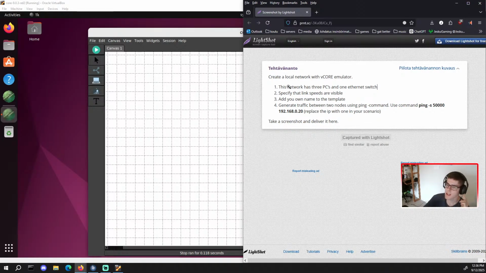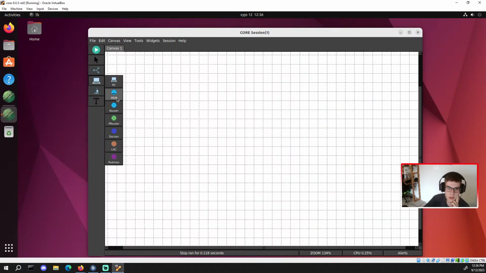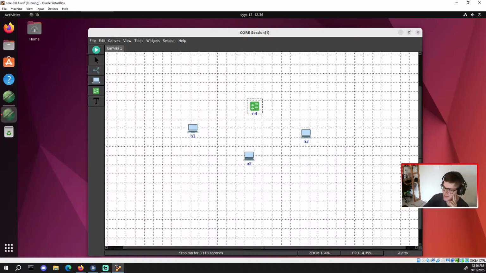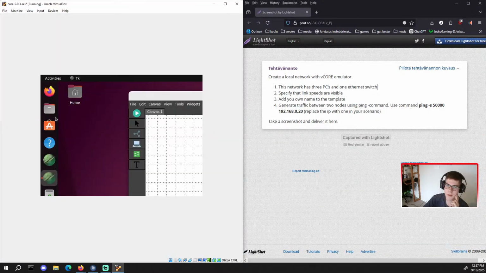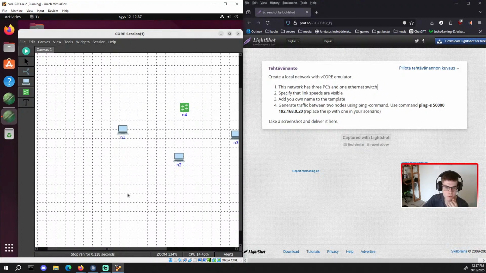So the specifications for the LAN that they want us to make is that this network, the one we're creating, has 3 PCs and 1 Ethernet switch. And so we start by adding 3 PCs, and then 1 Ethernet switch. The Ethernet switch is this one. It looks like that. There are no other switches in the entire game, so you have to assume that that's what it is. I like that you call it a game. Life is the game. Because this is kind of a game in a way, a game closer to real life.